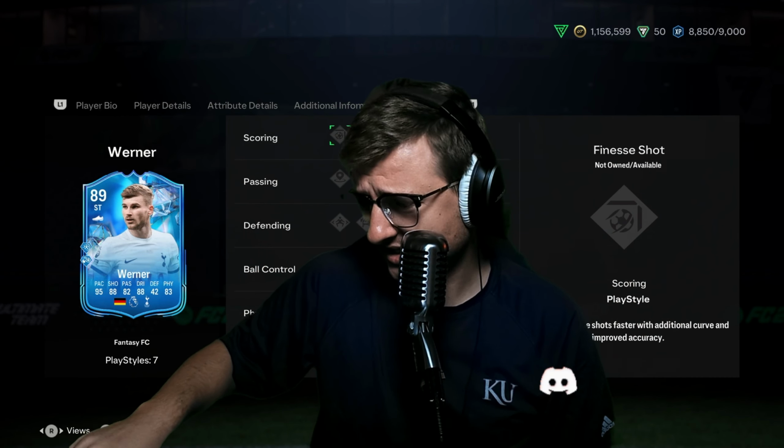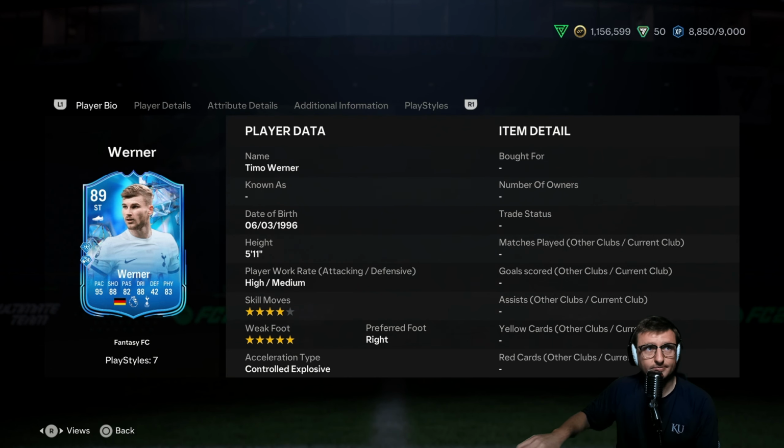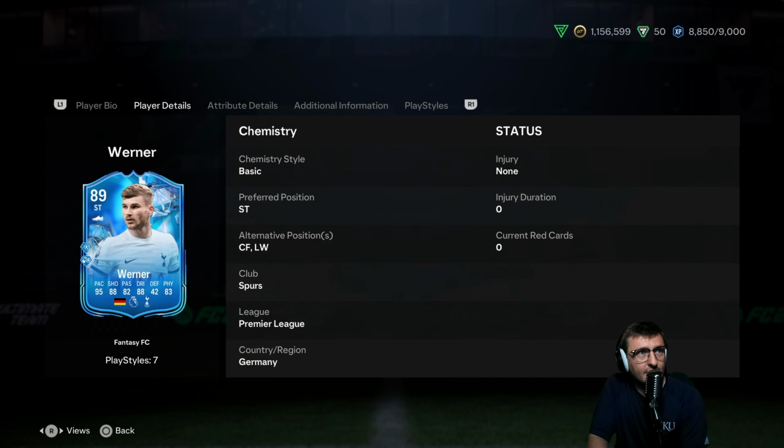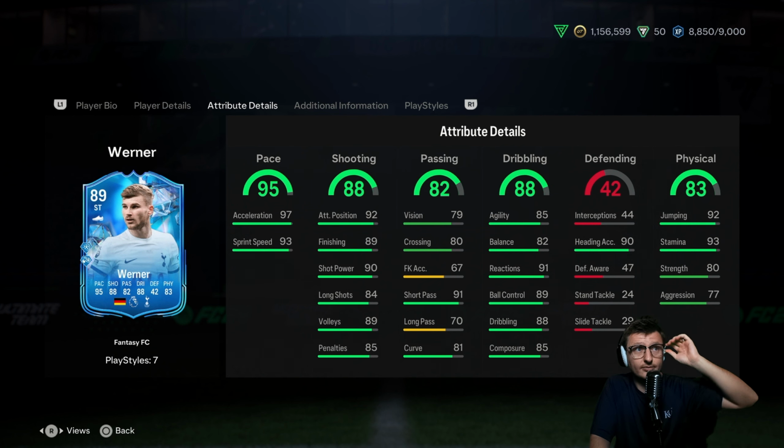Anyway, let's go ahead and get right into it. So starting off, I just want to start off with my man, Timo Werner. Timo Werner is coming in with high, medium work rates, 4-star skills, 5-star weak foot, controlled body type, right foot, 5'11". Now the thing about it is it's pretty good. Remember, these cards can all get +4 upgrades.